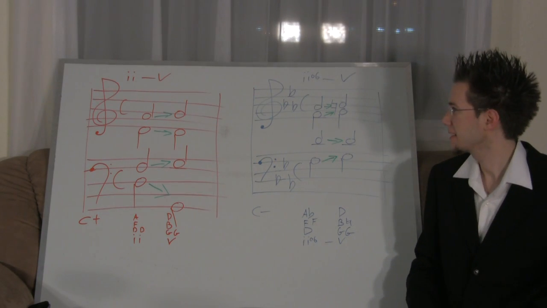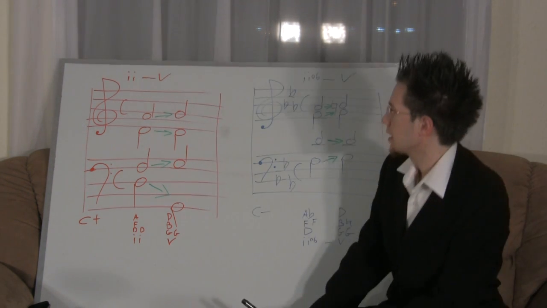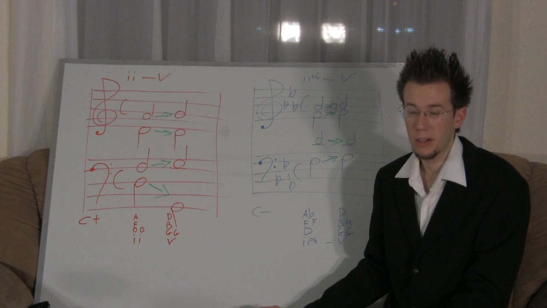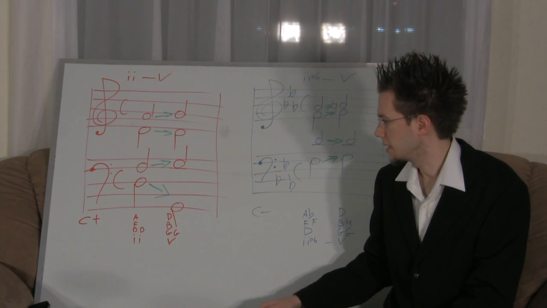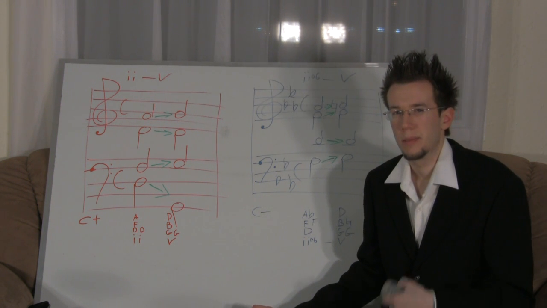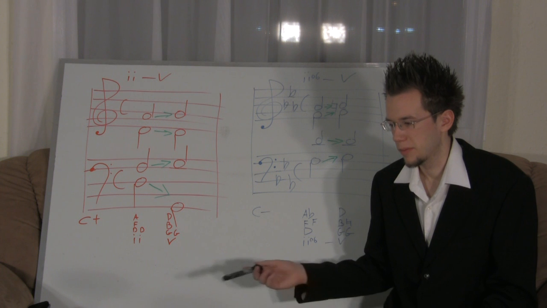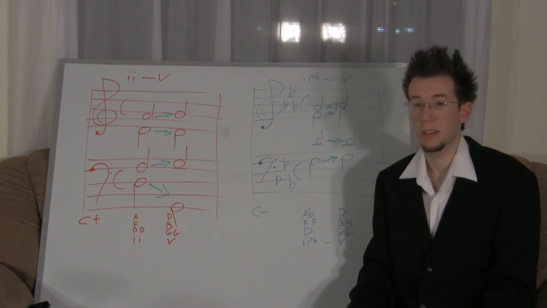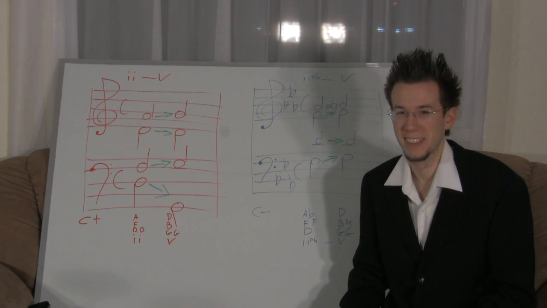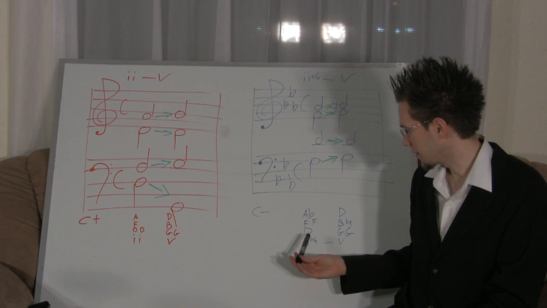Our next one here is the imperfect cadence with the 2 to 5. Let's look at the major first. So slide on over. In C major, we have the 2 chord, which is minor, to the 5 chord, which is major. So it's D, F, A, and then we have the D doubled. The root is doubled. A general rule is you're usually going to double the root of the chord. It doesn't always happen. There are so many exceptions to harmony that we'll save it for later, if I ever get into teaching harmony courses. This can get pretty crazy. But you'll see that over here.